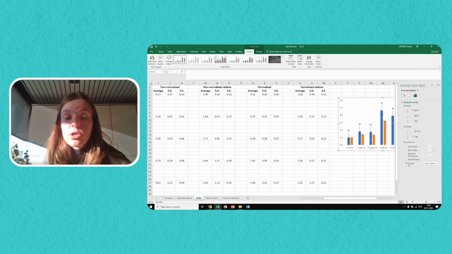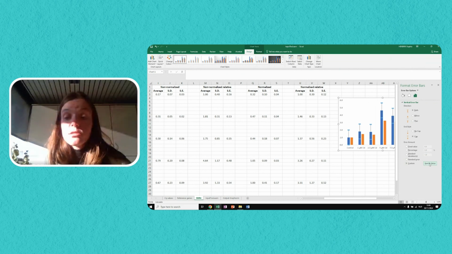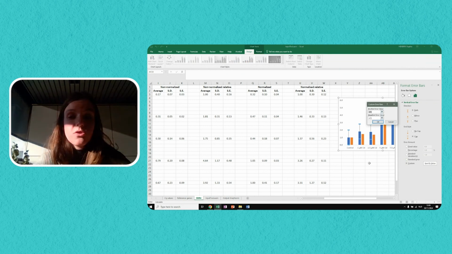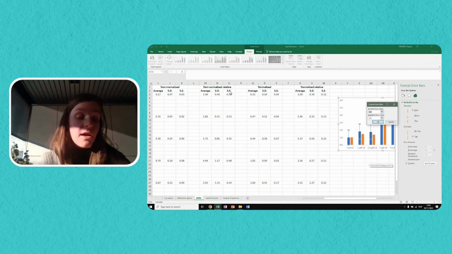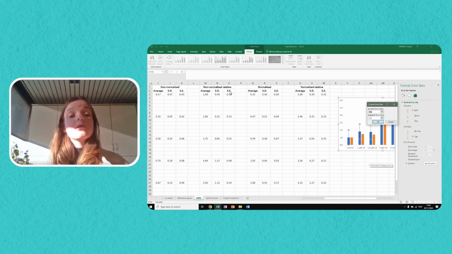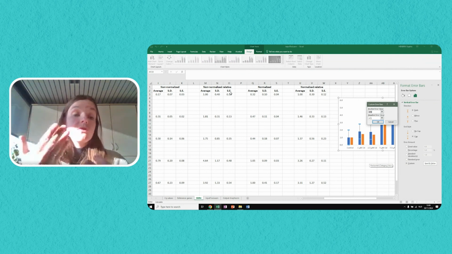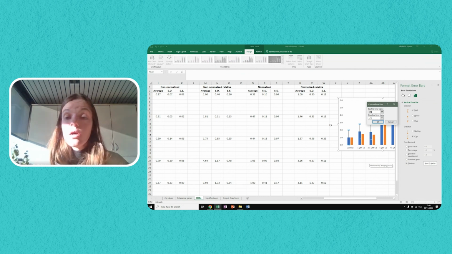I will then customize the values that I put in. So I click custom, I click specify value, and then I will select the standard errors, or if you prefer this, you could also use the standard deviations, as long as in a publication, in the legend of the figure, you indicate what the error bars represent, so either standard deviation or standard error.